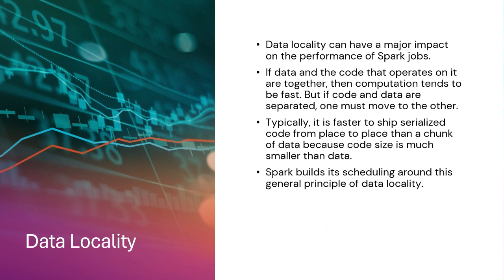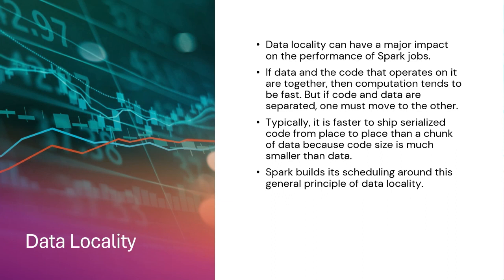Data locality. Now this is very important, and as I said, if you write a program where you see that there is a lot of data shuffle happening across the network, the performance will deteriorate. So the whole of Spark works on the principle of data locality, which means that if the data and the code that is operating on the data are together, then the computation is faster. If the data is spread across, or the code that needs to execute on the data is separated from where the data is kept, which essentially means the data is huge and distributed on multiple nodes, then it is going to take more time.